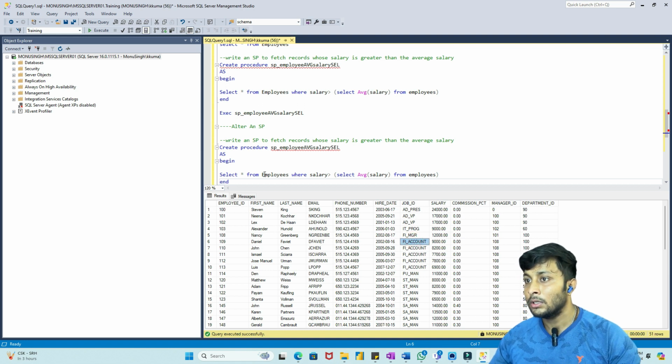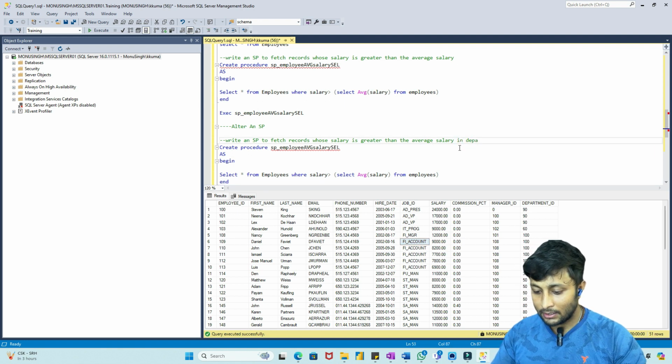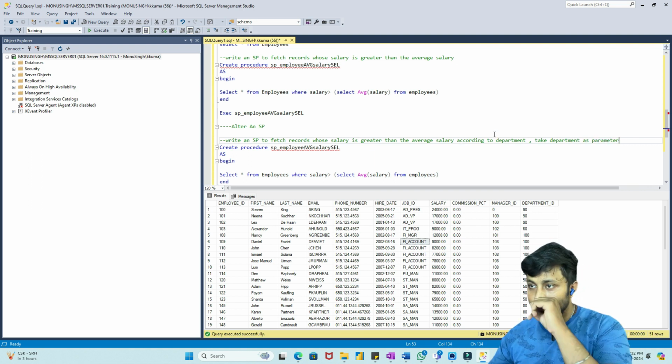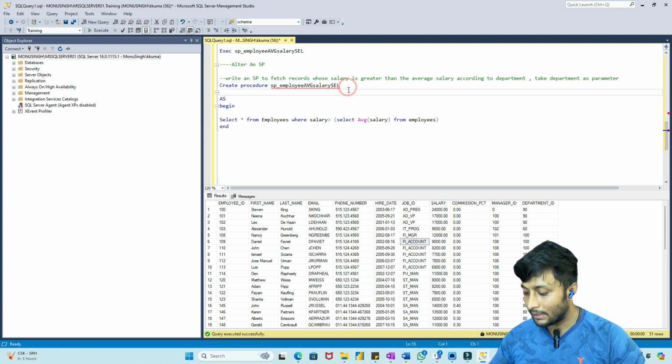So write an SP to fetch records whose salary is greater than the average salary, department wise. Let's suppose, according to department, take department as a parameter. Okay, so what I will do is add a parameter here.